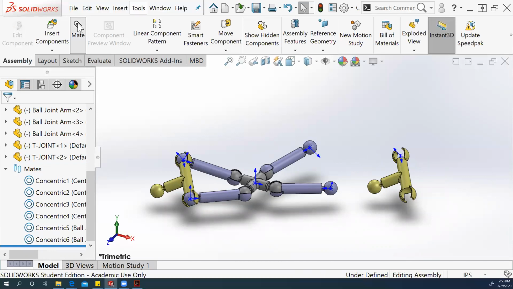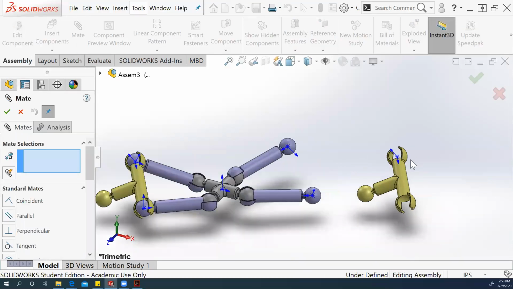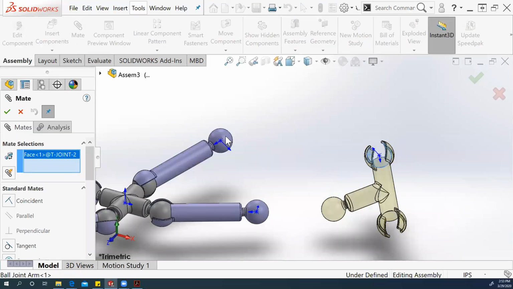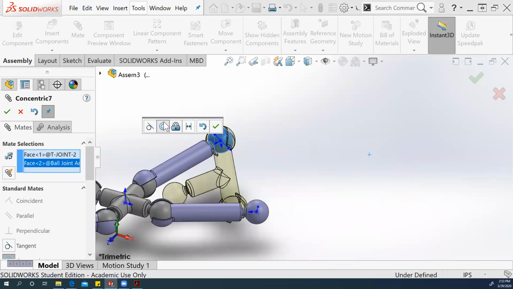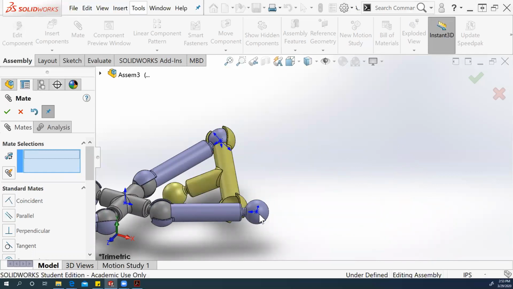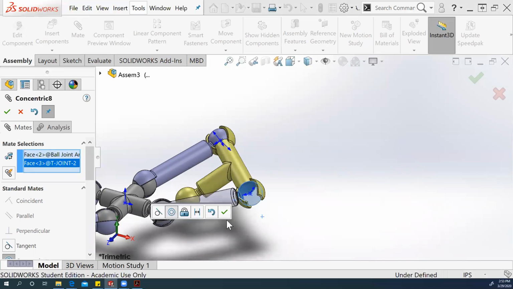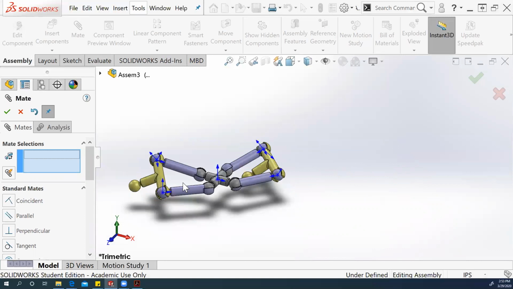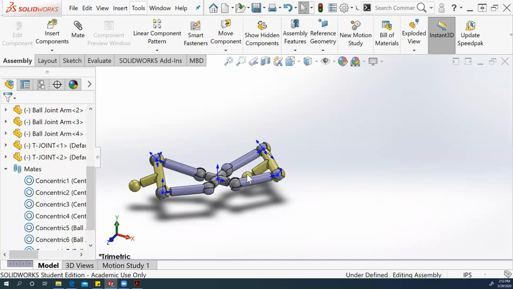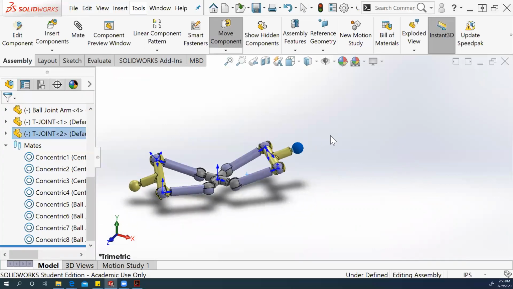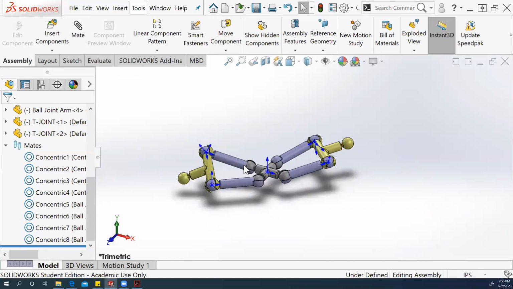So click mate. We'll click here and here. Concentric, check. And then here and here, concentric, check. Okay. And then we can move this around so that it looks a little bit more like the lecture.